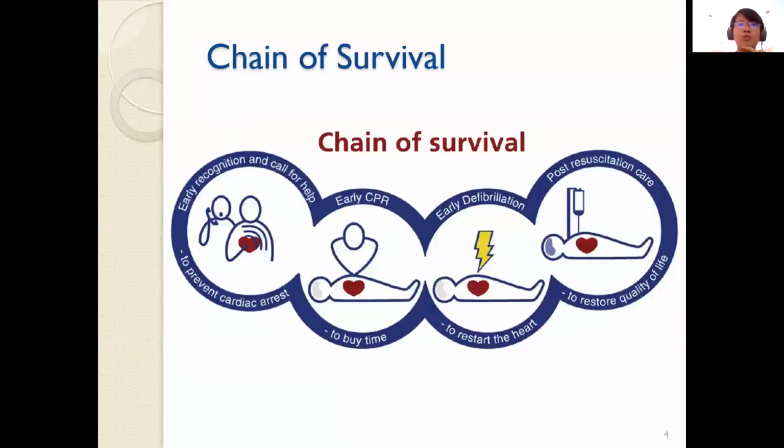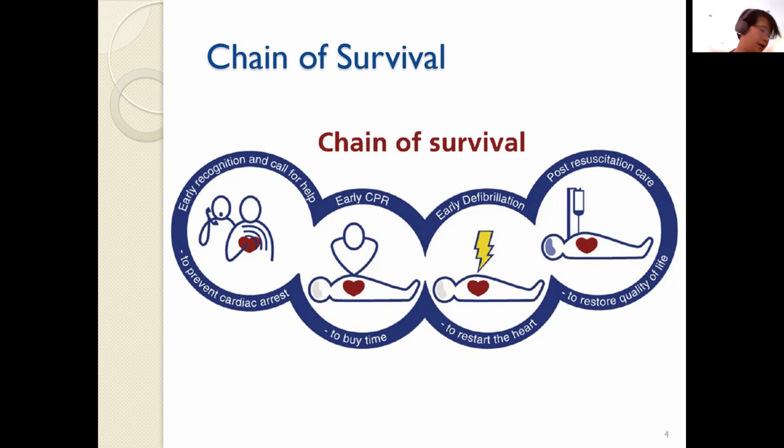Okay, and we'll move on to the next thing called the chain of survival. We talked about how important it is to perform CPR as quickly as possible, right? We talked about the importance of oxygen, especially to your brain. And we have mentioned in the past about the circulatory system and how your heart plays a very important role in pumping blood to deliver it throughout your body. You have blood vessels for that, but the heart plays that pumping role. And the chain of survival has 4 components, okay?